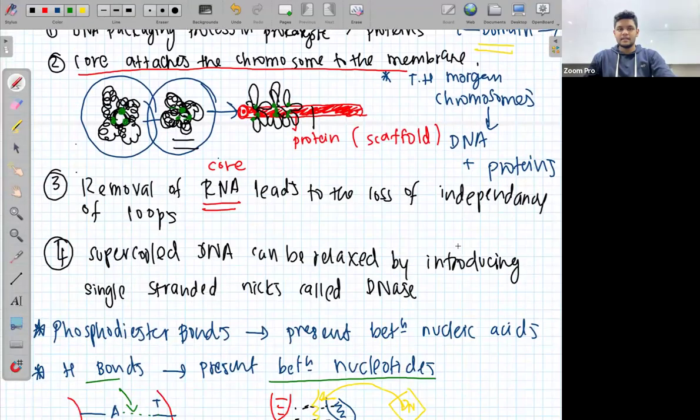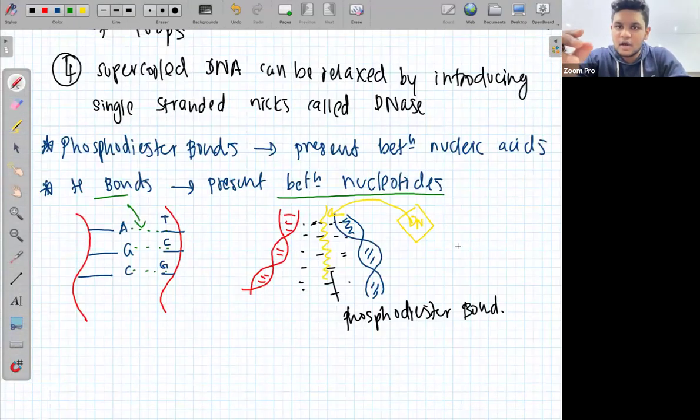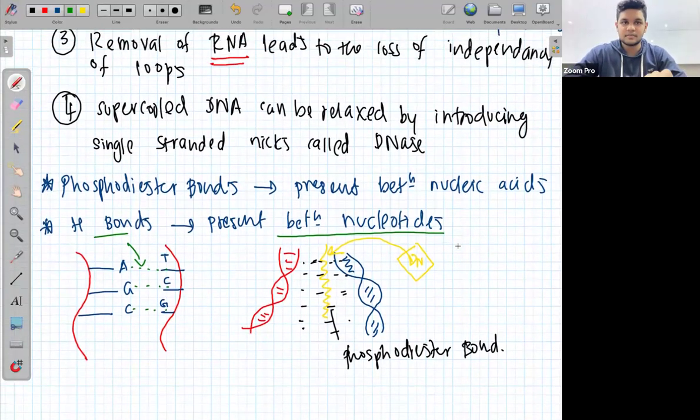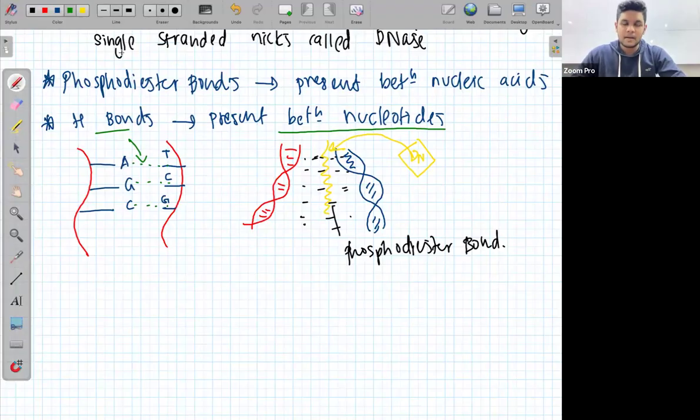Now you might ask why those DNases want to relax this supercoiled DNA, because for DNA packaging the main requirement is that the DNA should be coiled, right? After so much hard work, so much process, why should a supercoiled DNA get relaxed? The reason is this. This point is also not mentioned in your resource book, but for the explanation, to understand why, you should have this knowledge. Now let's see why relaxing.